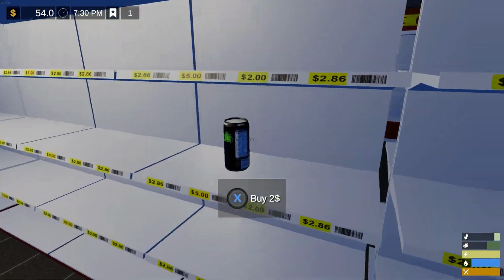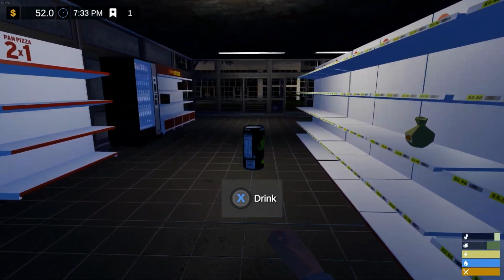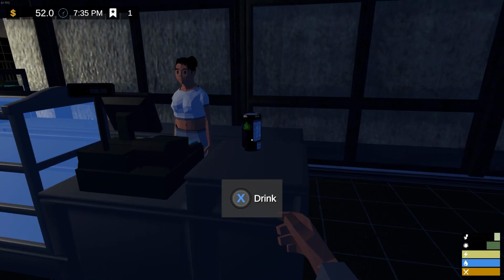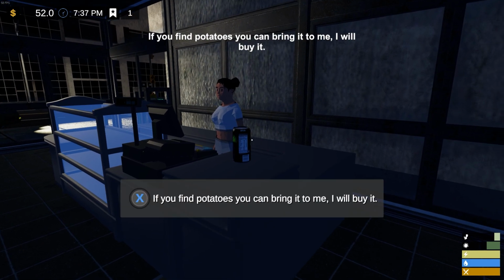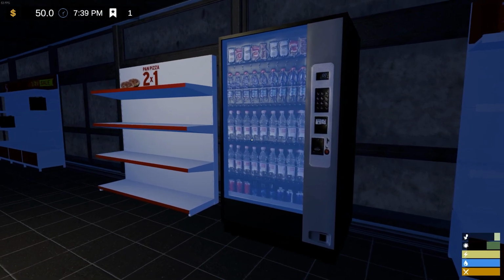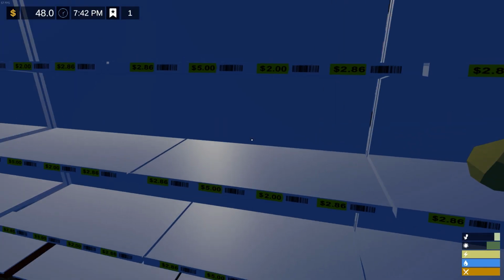Hey, let's go ahead and, so if we take it to the counter, do we have to buy it? I want to buy this. Okay, thank you. Wasted $8 on chips and soda pops.